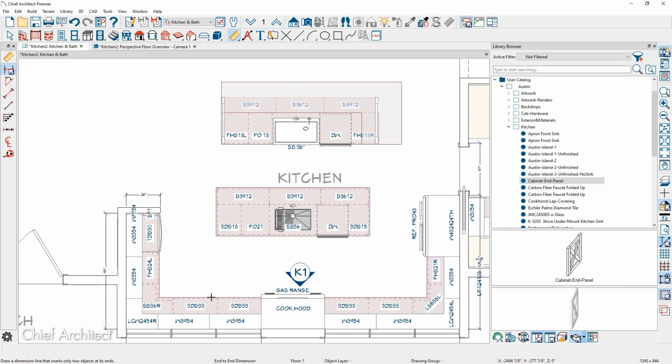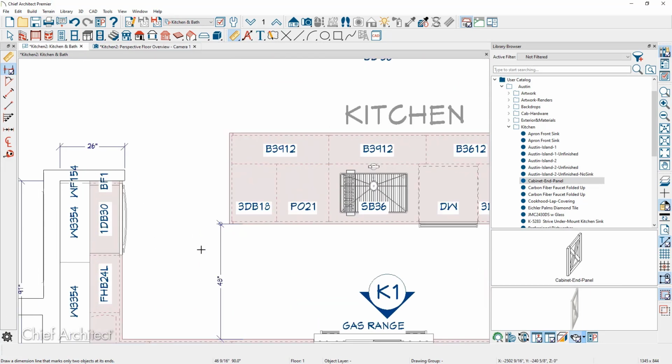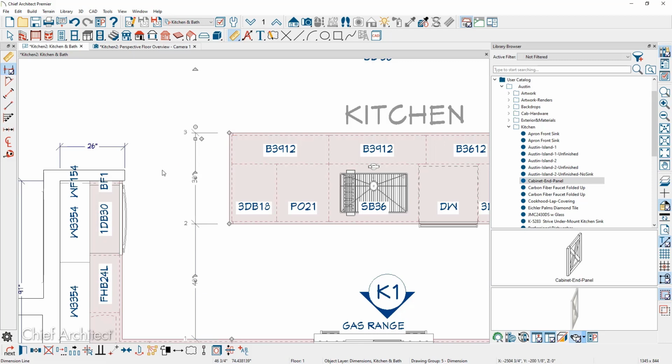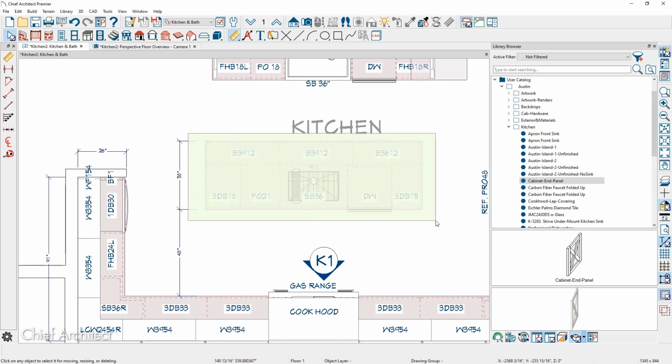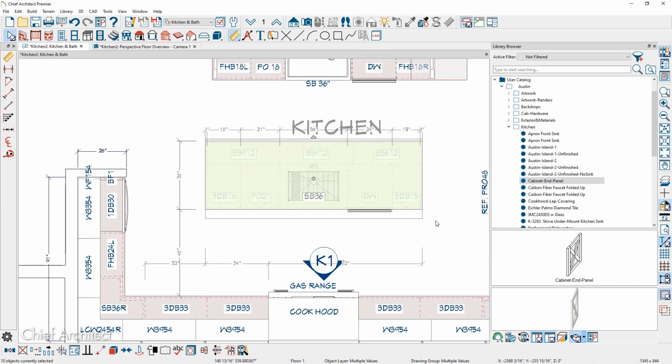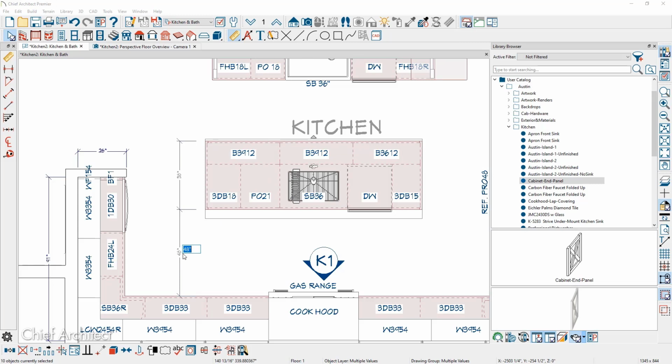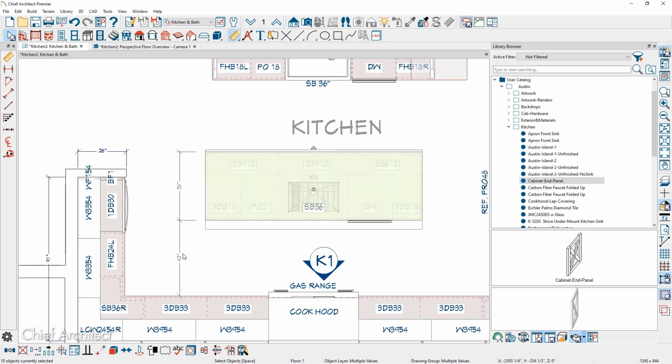I'm going to come over here, slide up, and pick up the dimension. You can see that it's picking it up. Let's pull it out so that it's a little ways out. Let's go ahead and pull that out so that it picks up the other end, and now I've got that dimension. I'm going to hold my shift key down and draw a marquee around the kitchen island. It's going to select all of the cabinets. Then I'm going to click on the dimension and put in the 42 inches that I want it positioned as.